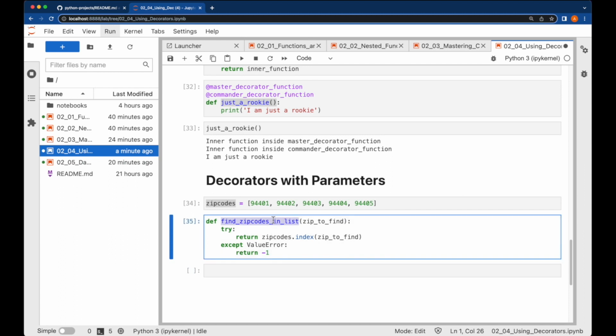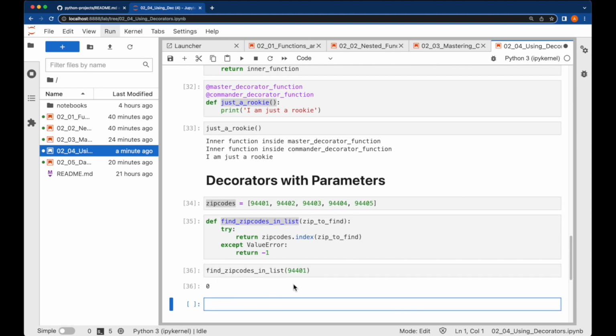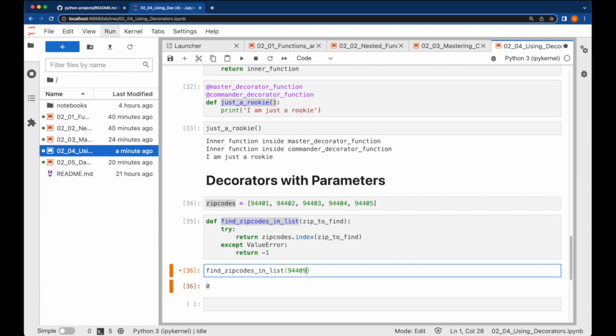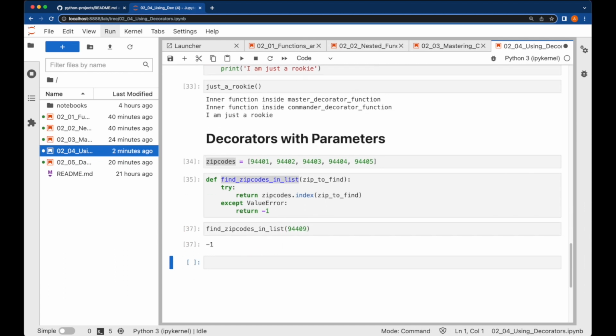So if we want to check this method, we can say, hey, can we find 94401? It was found at location 0, but if we look for 409, it returned -1. So we got how everything works. If you think that this is the function you have and you would want to improve it, if the values passed must be 5-digit numbers, or must be within some criteria, then you can create a decorator function.